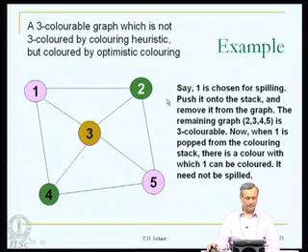For example, here, this is a 3 colorable graph which we saw before. It cannot be colored using Chaitin's heuristic, but using optimistic coloring it can be. Say one is chosen for spilling. Now, one of them has to be spilled, there is no way you can color it with the 3 colors otherwise. So, do not actually replace this and say yes it is spilled, and replace the loads and stores by appropriate instructions from memory. Push it into stack. Assume that it is colored, push it into stack.